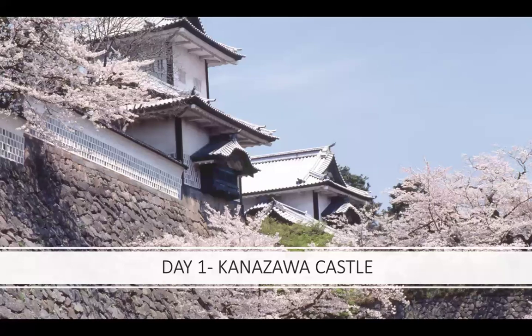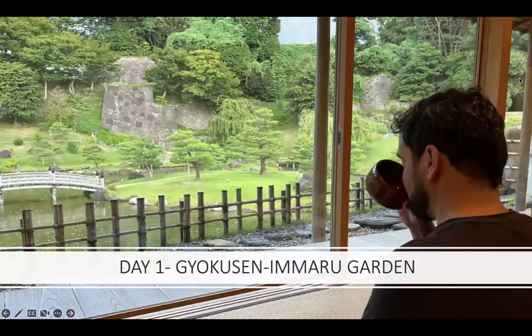Then we move on to something very special — Kanazawa Castle — one of the highlights of the region. From 1583 to the end of the Edo period, it was the seat of the powerful ruling Maeda clan. It burnt down several times over the past century, so only various portions today are actually still intact, but it's a very splendid wonder to visit and a project is in place to restore all of its former buildings.